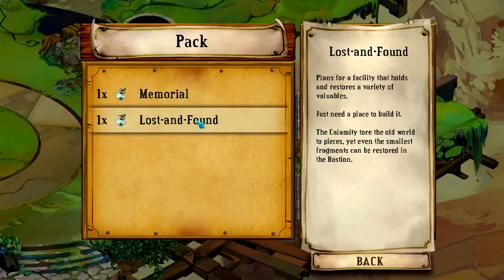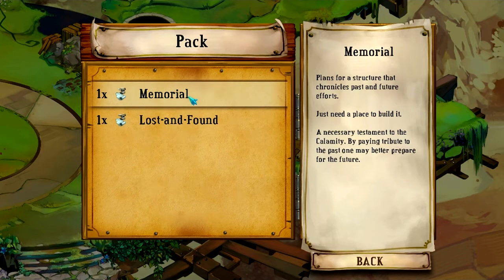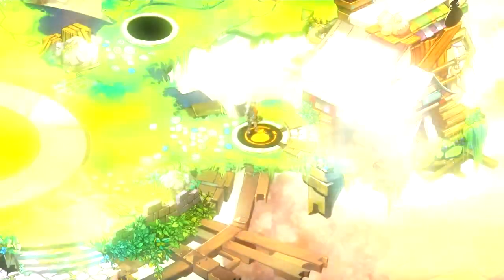The Lost and Found essentially is a place where you can go buy items like something stringy, the upgrade items, as well as potions and stuff like that. The Memorial is more of a challenge. You can take up gods, which pretty much hardens the game for you, and you're rewarded in kind, and we'll demonstrate that later. But first, let's check out the Lost and Found.